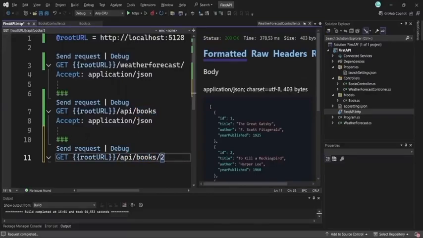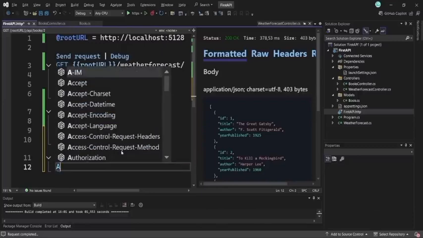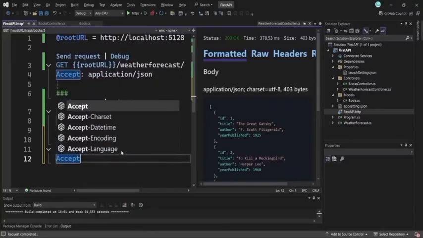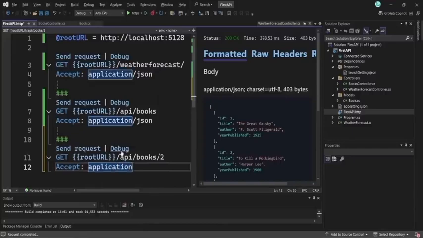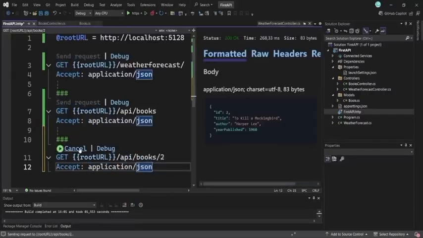Let's say book number 2. Let me specify here as well the type of data that we're expecting, which will be JSON. If I click on send request here, we're making this API call. We receive the 200 OK status code as a response, and we're receiving the book with the ID of 2 that we were requesting. So we've learned so far how to get all the books and how to get a specific book.